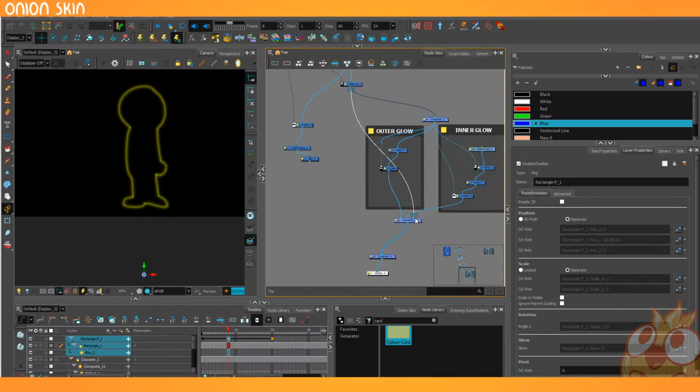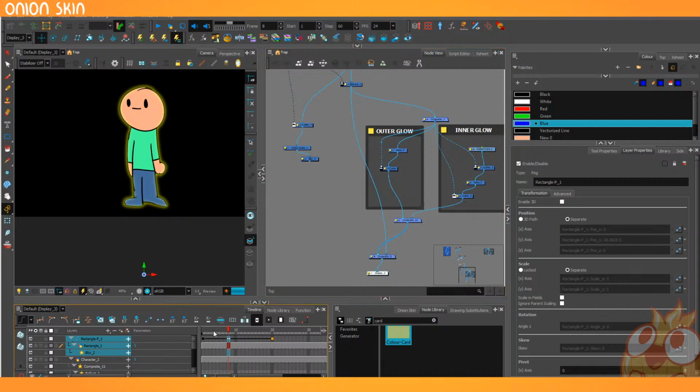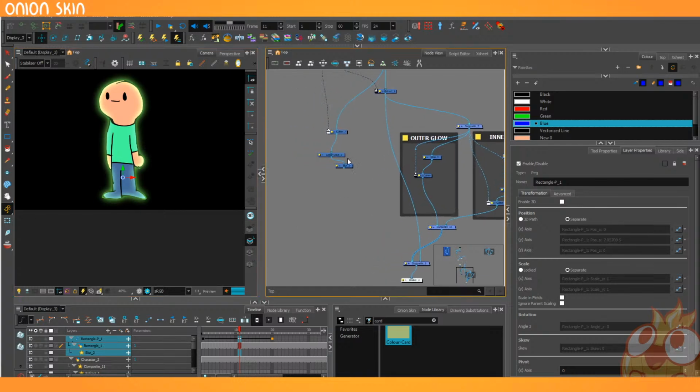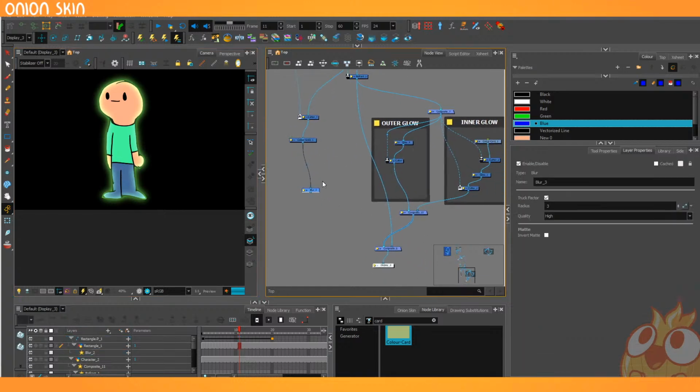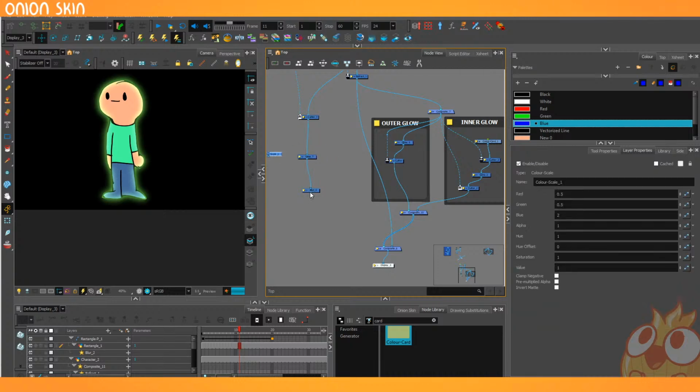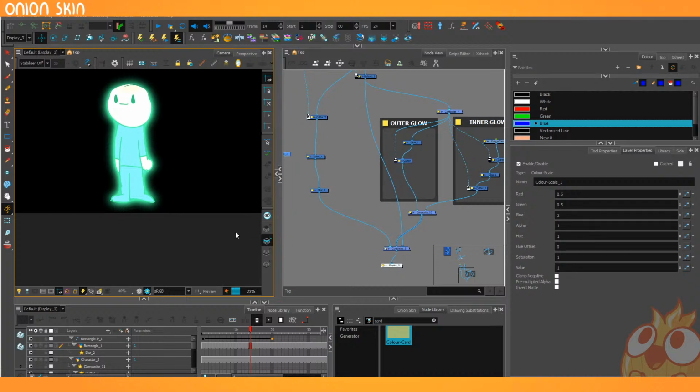So refract goes there. It goes underneath the two glows. Oh, have you stopped working? No, we're just a few frames behind. Okay, up it comes. And instead of a color scale, I wanted it to be the glow when it is not masked. So I take another clone of this one and replace that and pop it there on top. There we go. Cool. All right, so that envelops the whole guy now.